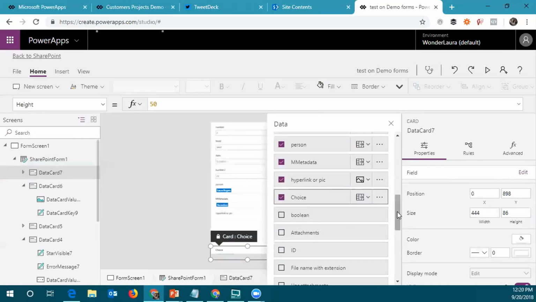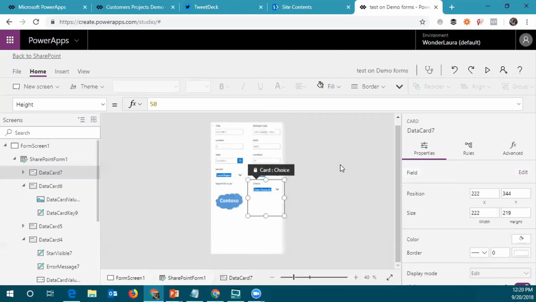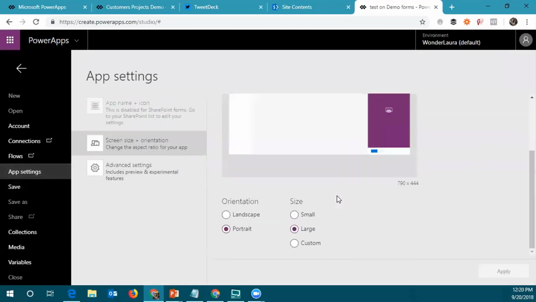And you can see how I add them. It adds a scroll bar. And then I can say, maybe I want my form to only have 2 columns. Now this is kind of ugly because it's very small and narrow. So by default, when you customize a list form, it puts it as like this phone layout, but you can change that if you want the people filling out your form to have more real estate to fill it out.